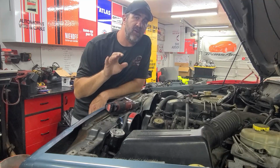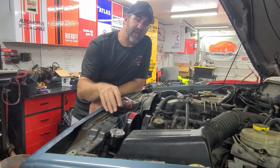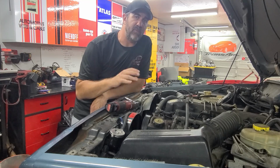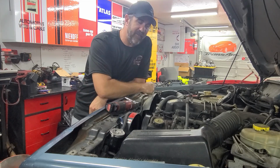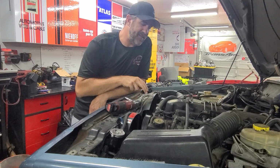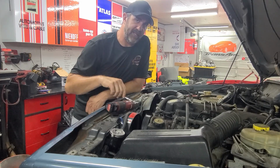If you saw our video when we removed the electric fan, it is very easy to get out. All you gotta do is unplug it, and then there's two bolts that hold it in. Now on ours here, we have 10 millimeter bolts because we replaced them because they were missing when we got it. I think from the factory, they're 8 millimeter because we still have one factory one and it's 8 millimeter. What we're gonna do is use our 10 millimeter to remove the ones that we put in there, and then the 8 millimeter to remove the one that was already in there.